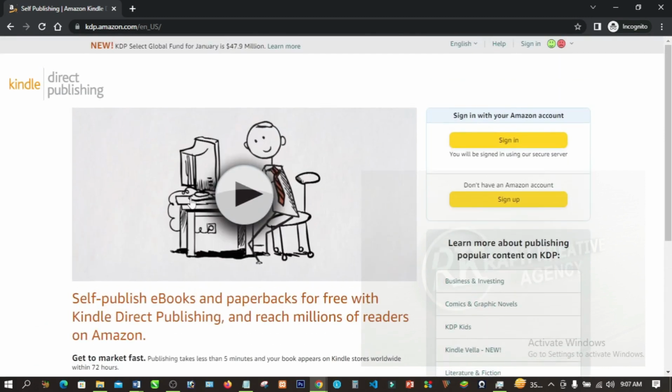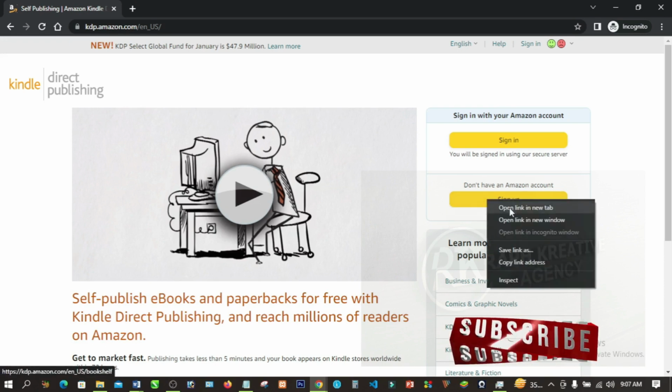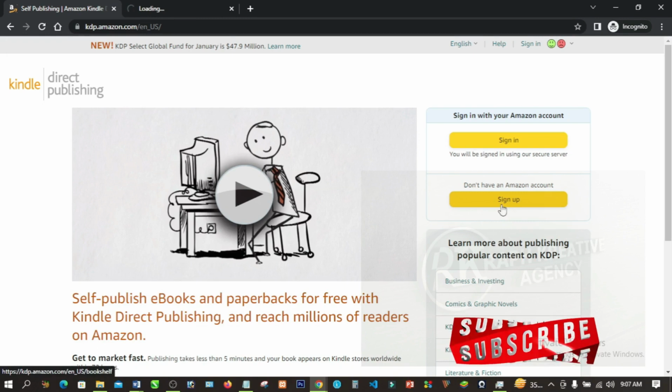Before you create a KDP account, you need to have an account with Amazon because KDP is owned by Amazon. So to create an Amazon account, you have to click on sign up.